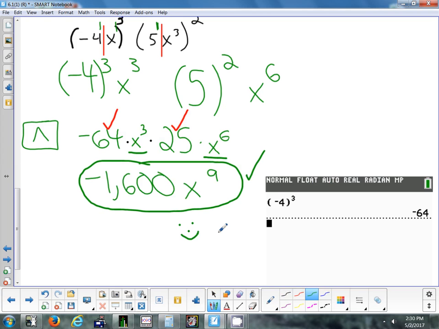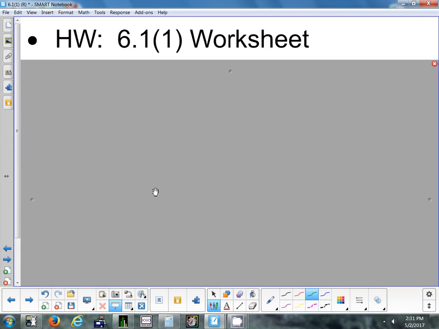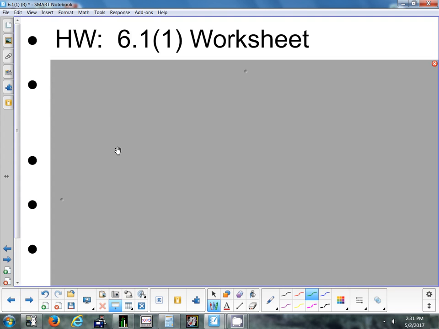Now, all week, the stuff we covered today, we're still going to have to know those rules, because tomorrow we're on to something different. But you're still going to have to know power to a power. You're still going to have to know how to multiply exponents with the same base. Still going to need to know all those rules. All right? Homework tonight, 6.1. 6.1 is a big chapter. There's a lot of different stuff. We're breaking it down into 3 parts. So the rest of the week is going to be all 6.1. We're just breaking it down into 3 parts because there's so much information.